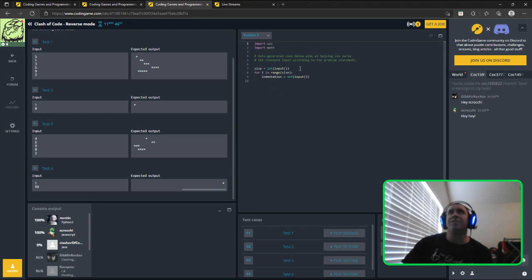So yeah, we're getting size as the first input, and then 1 star, 1 star.